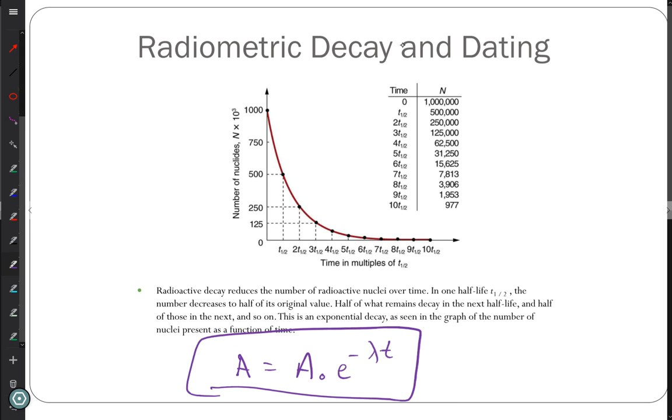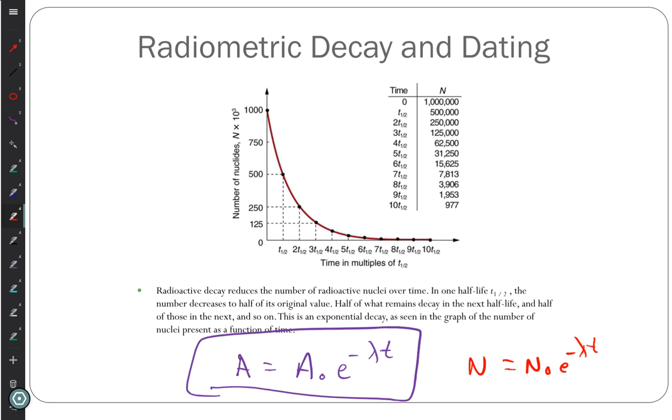Or we could be looking at the number of radioactive nuclei remaining, where lambda, the decay constant, is the variable that tells you how likely it is each second for a particle to decay. And when I lectured on this during the lab period, I went through the derivation really quickly of where these equations come from. Well, that's the key for radiometric dating.